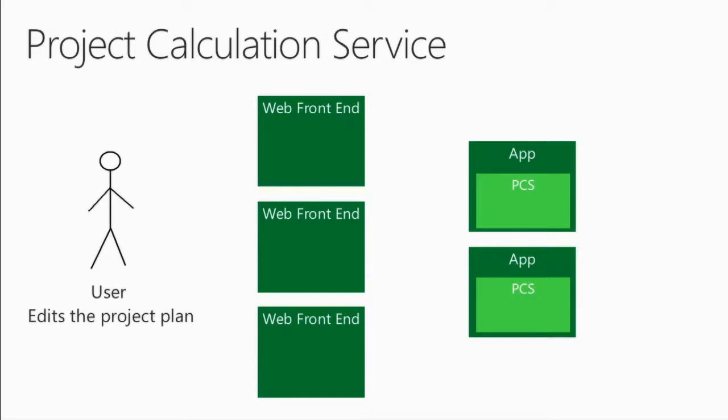So a user comes in and they're editing their plan. They go to Project Center, they drill in on their project plan, they see the Schedule Web Part come up, and they have their plan in detail. They start updating tasks and those requests get routed off to one of our web front ends. Because this is a heavy operation, PCS is running on the app tier, so that gets navigated back to the app tier. PCS has a bunch of worker processes sitting there ready to take work, so there are warmed up versions of WinProj, and it says, okay, this one's warmed up and ready to go. Open up this project plan.